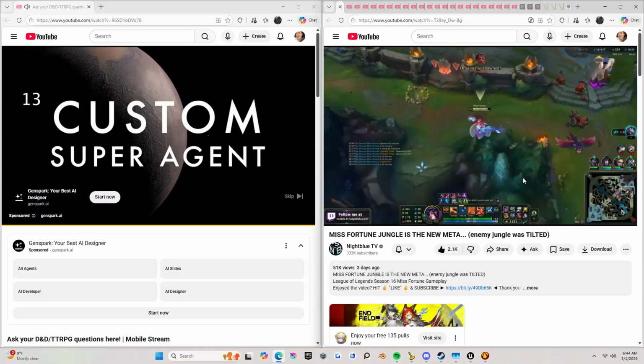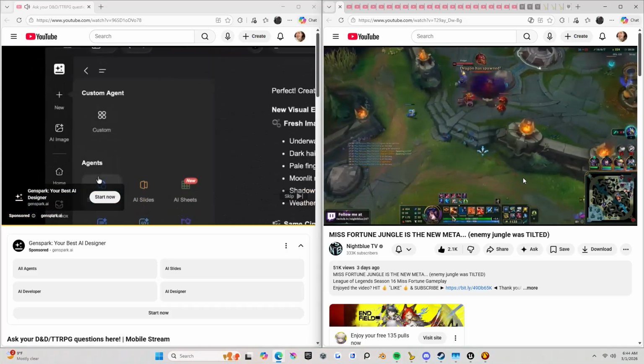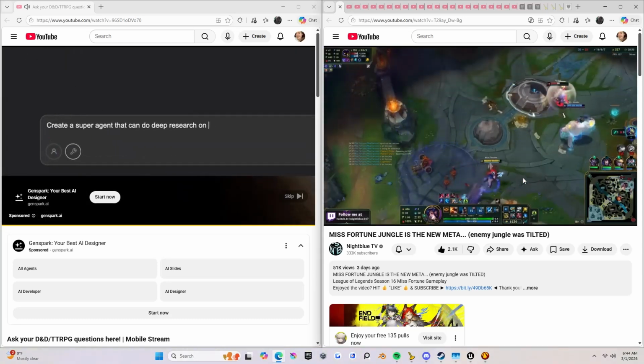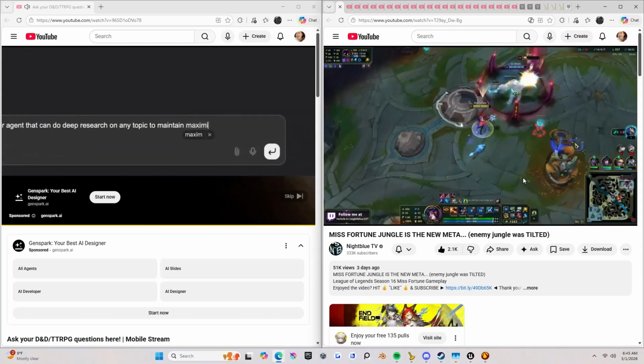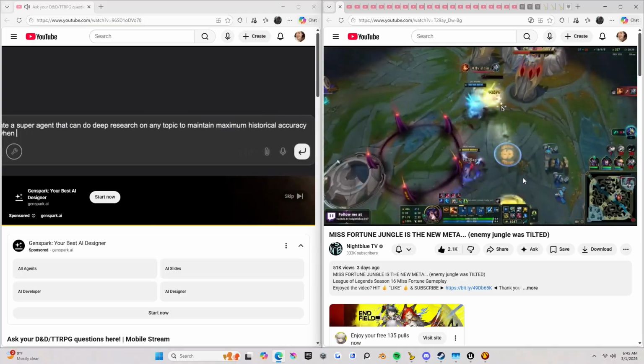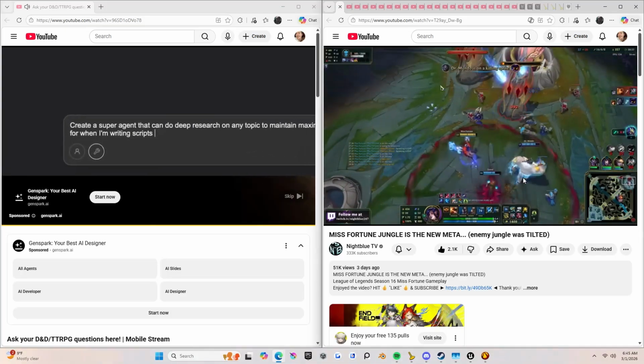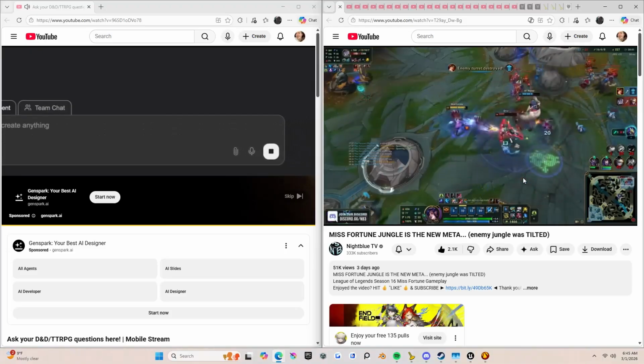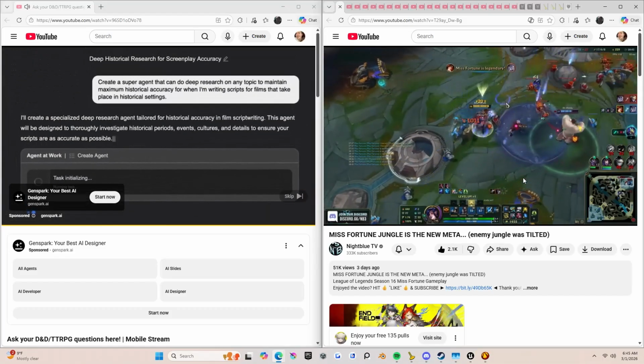If you want to get really crazy, maybe you can build a custom agent that can do a variety of tasks entirely without you. You can think of it like your first AI employee and set it out to make content for you, do research for your videos and projects, manage your emails, even do outreach to get you more clients, all while you focus on the creative decisions and work on the things you want to.